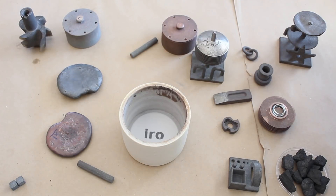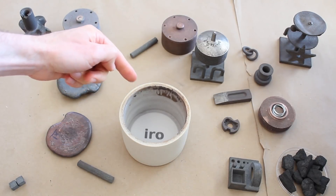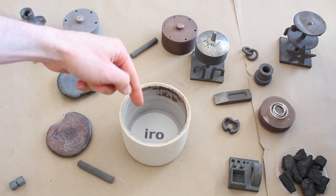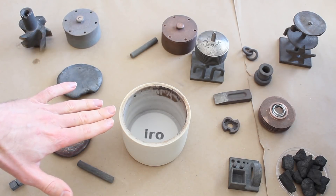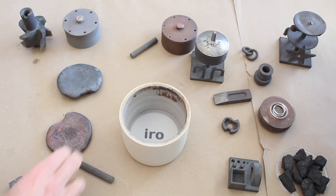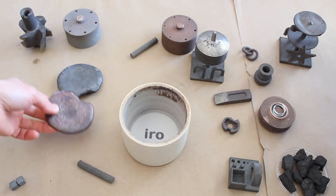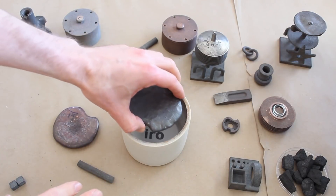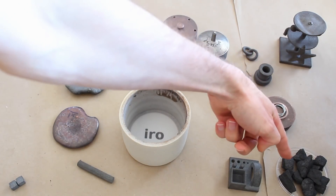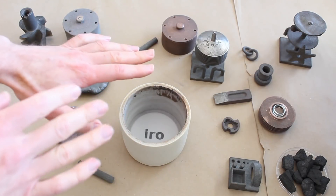Selective powder deposition. How does it work? We selectively pour the powders into a crucible. Sand works as support and metal works as the build material. So we pour it all the way to the top, layer by layer. Then we put a filler metal on top. This is copper and this is high carbon steel. So we put it on top, we put some coke and some sand to create more pressure.